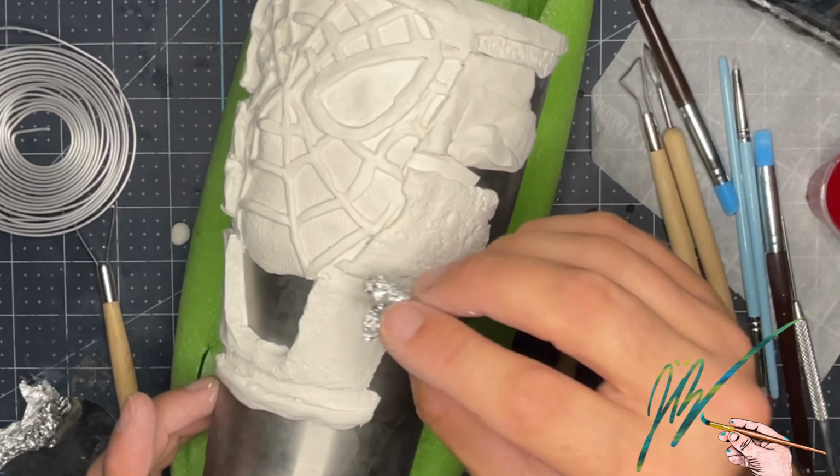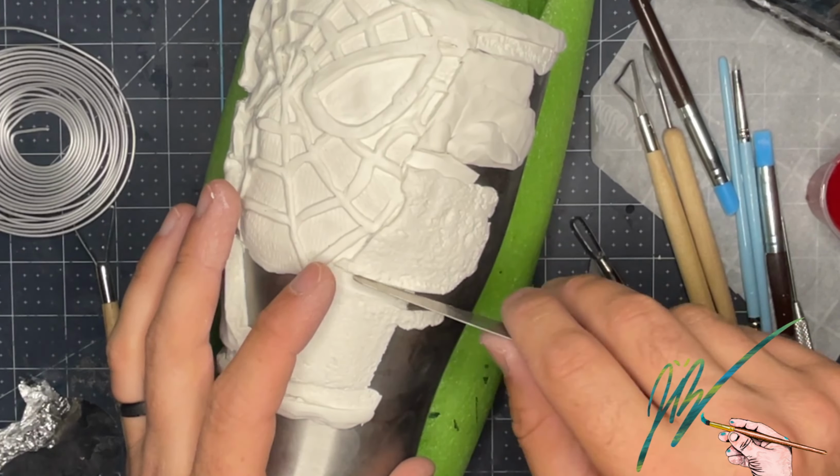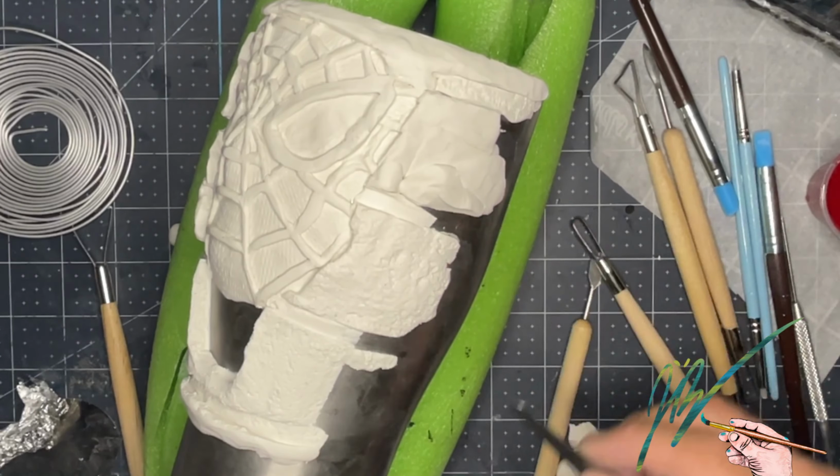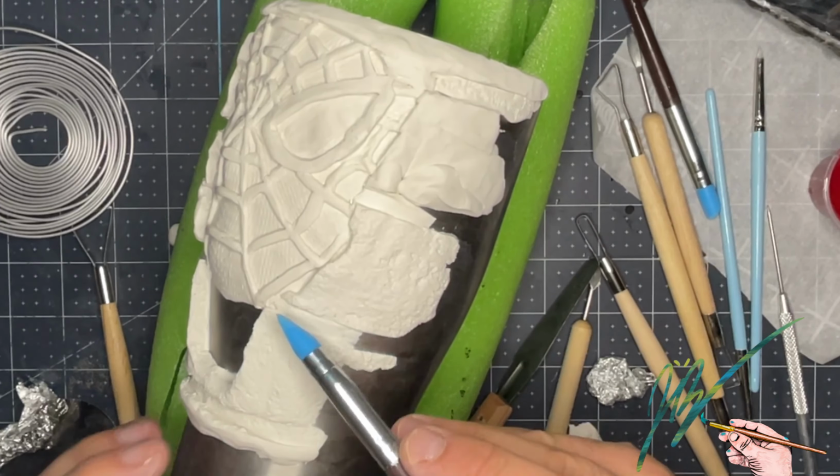The very last step I do before I put it in the oven is I actually build up the edges of those bricks along his face even more, and I roll them in slightly so they're kind of covering the webbing.